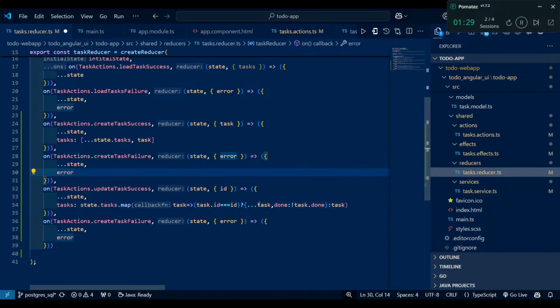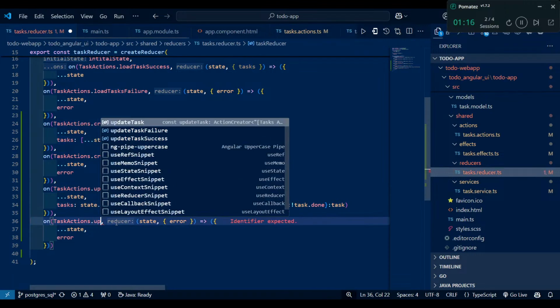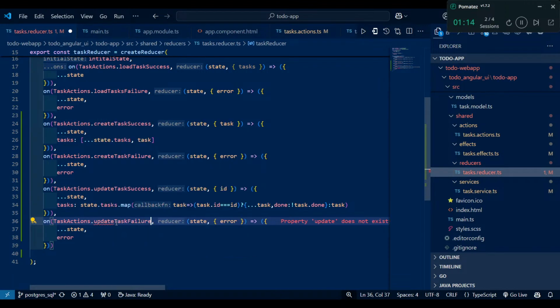So it will return the list of tasks, and it is marked as true. And if it is not matching, then it will return the simple task. And here we just need to mention update task failure.